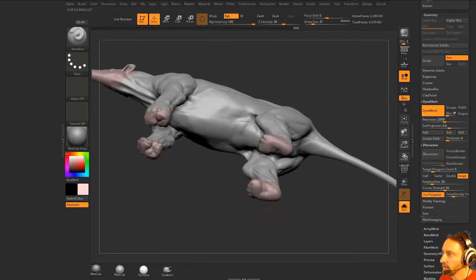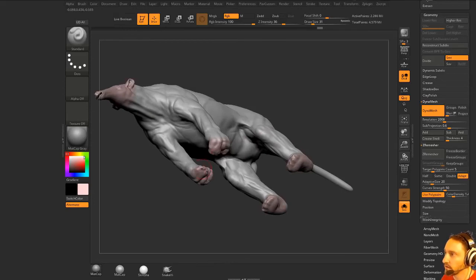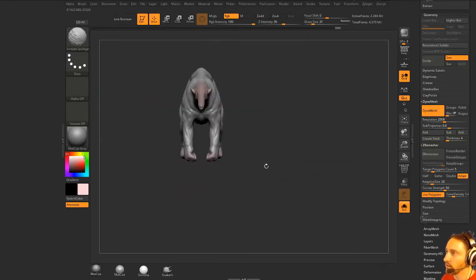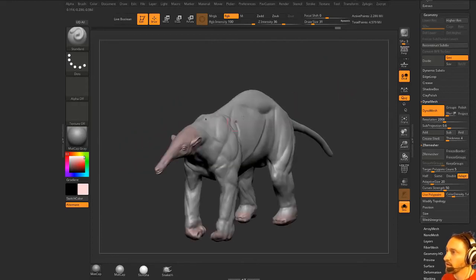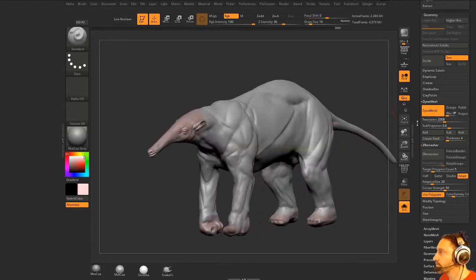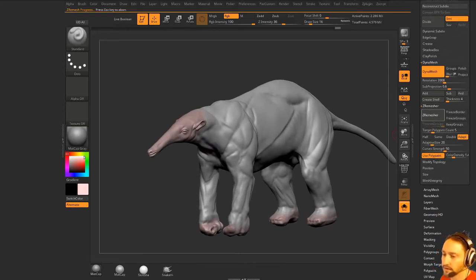I just care about getting a little more density in these key areas. Let's add a little bit more to the feet — basically any place where there's going to be open skin I want to be able to sculpt a little more detail on these little pads down here. Anywhere where there's fur, that density doesn't need to be that high. We do have X turned on so we are going to get a symmetrical mesh out of ZRemesher. Target polygon count of five is fine, so let's go ahead and hit ZRemesh.